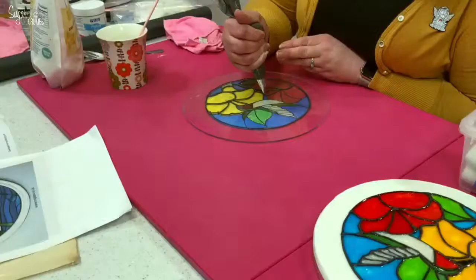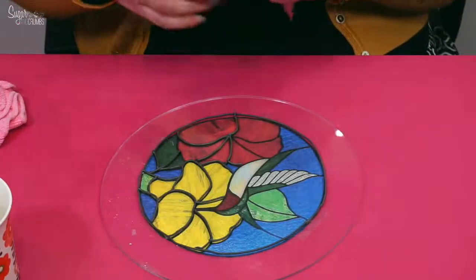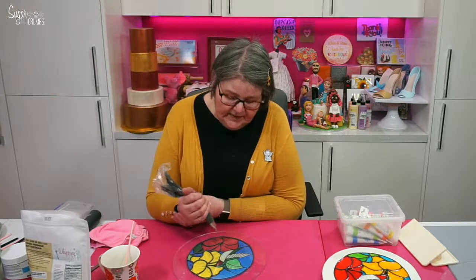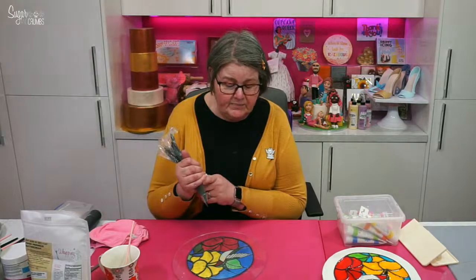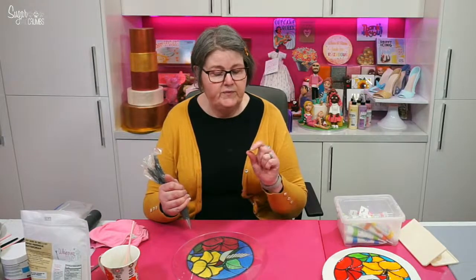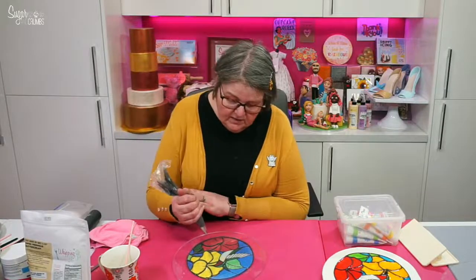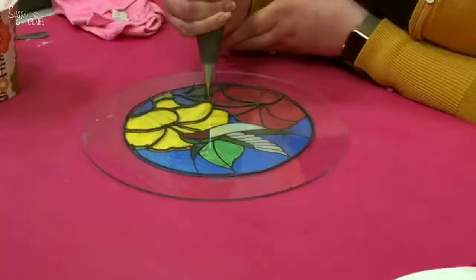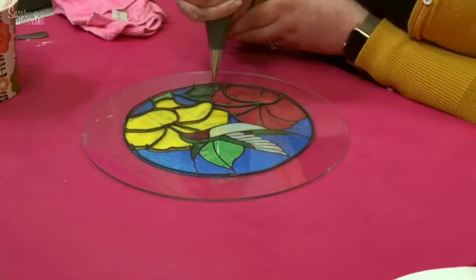Do you want to give them any top tips on how you guide your hands? Like how you're holding your hand a little bit, support? Yeah, I hold under my wrist, that helps, and I lean against the table, so I've got double support. And the other thing is, don't have the piping tip too near the base. Keep it off the base a little bit and let the icing drop, and follow it as it drops. So I'll show you, I'm off a little bit. It's not going to behave itself now, and then you guide it where you want it to drop.